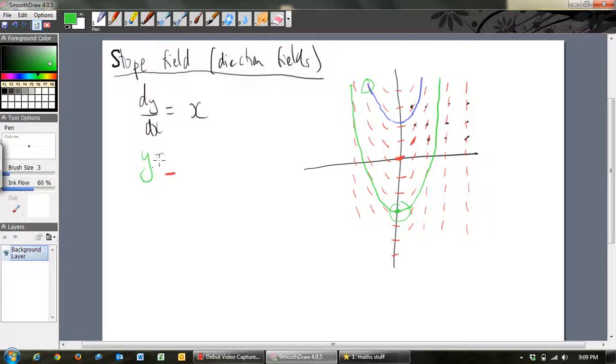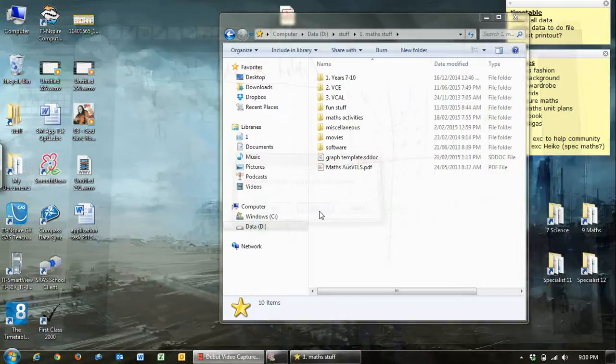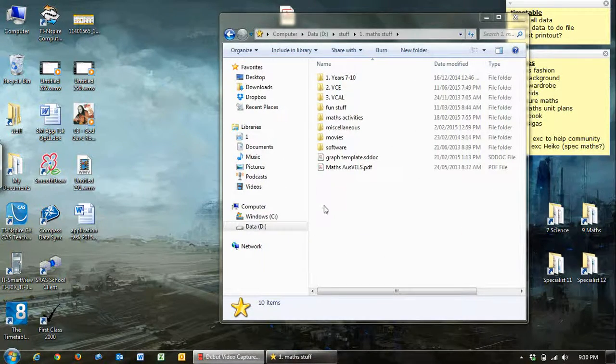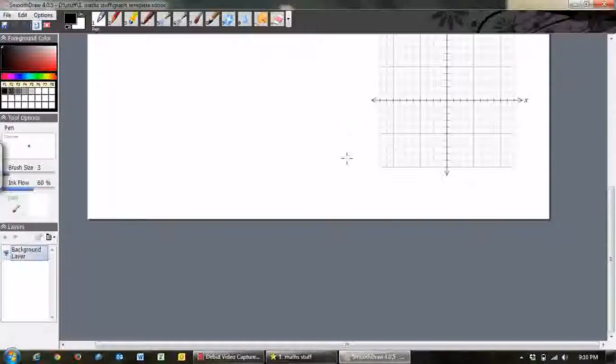Let's just have a look at this. We can solve this. y is equal to the integral of x dx, which is equal to half x squared plus c, and that's exactly what we have here. We've got x squareds, we've got our parabolas in there, and the plus c is our general solution, and that means that those graphs just move up and down. So they're all our different types of solutions. We need to pick a particular point, so (0, -3). We choose a particular point that will give us the value of c, and then gives us that. And so that's what's going on here. That's basically all we're talking about here.